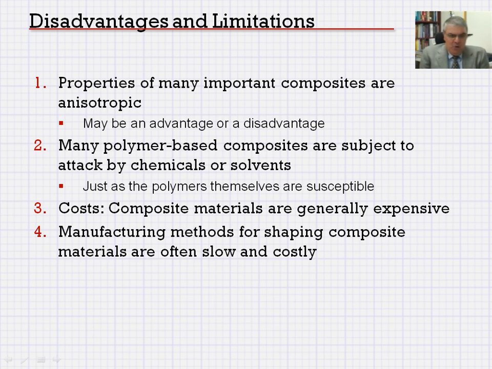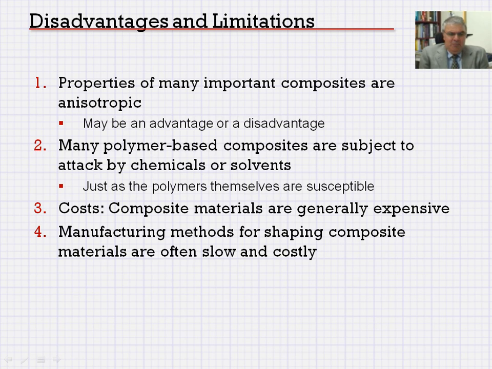Costs. One of what I call the major disadvantages is that composite materials are generally expensive. The costs have been coming down for the past 30 years, but they are still pretty expensive, and that is one thing that makes them less attractive at this stage. With the advancement in materials and manufacturing processes over the years, the cost will come down eventually. So that's very important to realize.